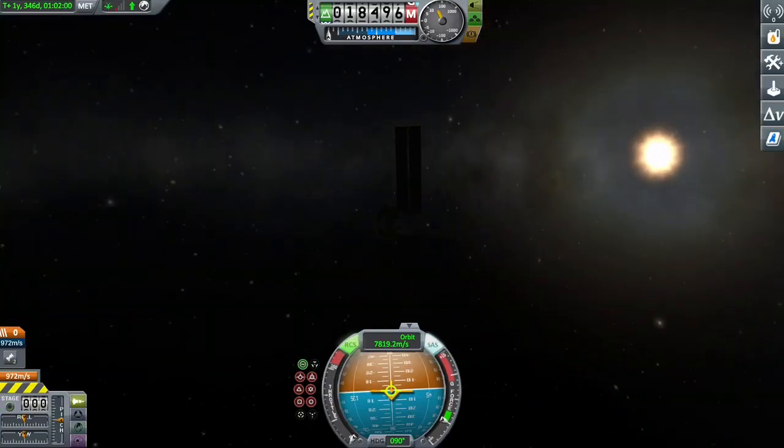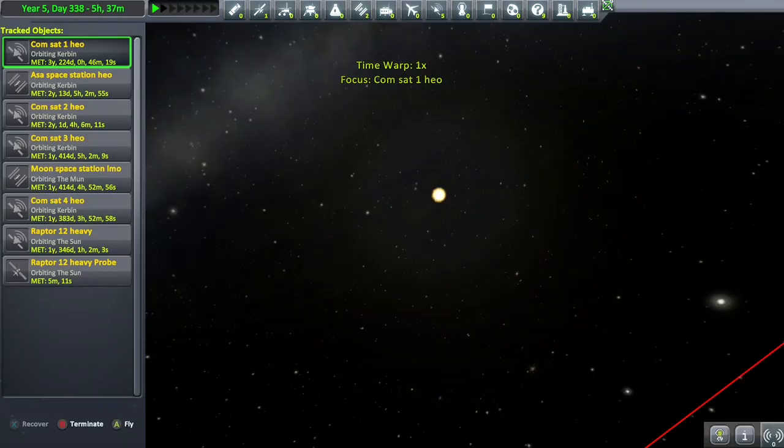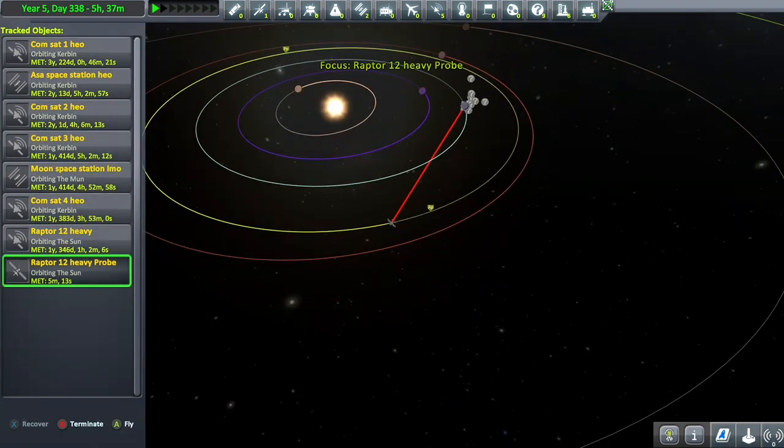I'm assuming that's the rocket then, yeah? Because that says it's been orbiting for over a year. No, it's not. It's the actual probe. Right, okay. So the probe's the rocket. Do the orbit burn just to make sure.